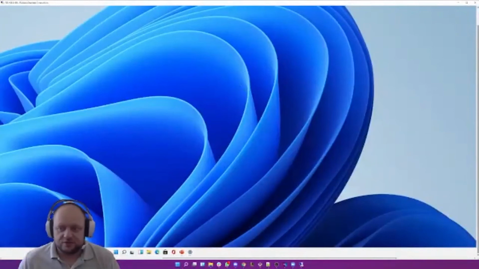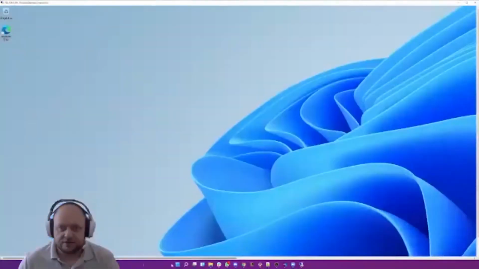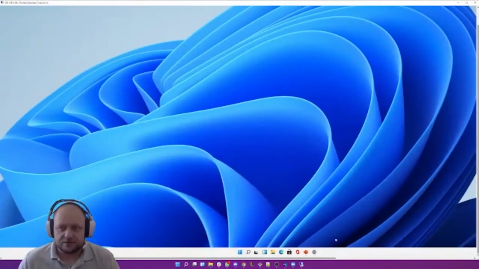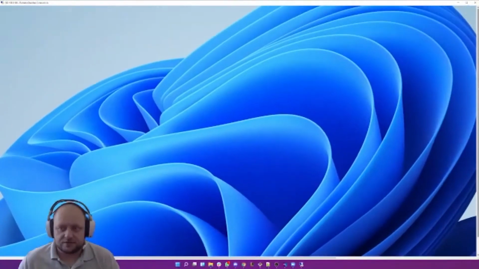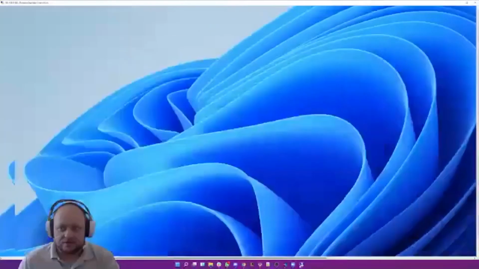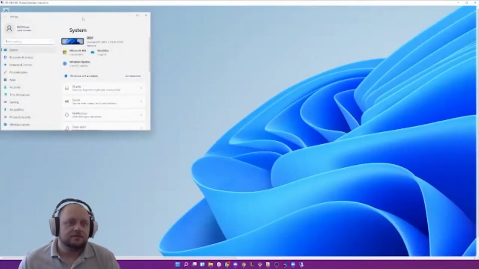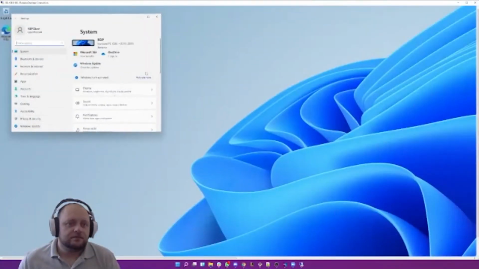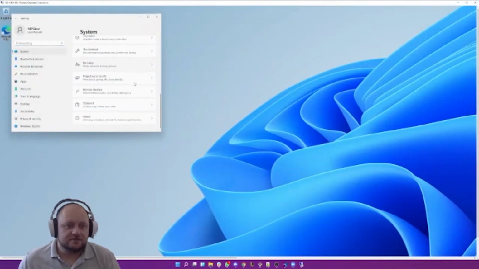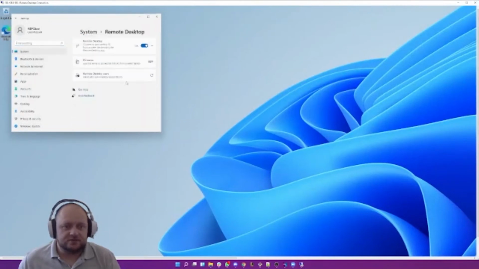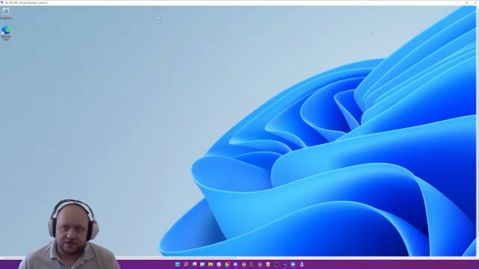I'm not sure where the settings window is opened now, but it's around here somewhere, I guess. There you go. And then you go to System, Remote Desktop, and then Enable Remote Desktop. Obviously, if it's Windows Server 2019 that you have configured that you're going to connect to, then you don't need to do that. But under Windows Pro, you'll need to turn RDP on in order to be able to connect to it.